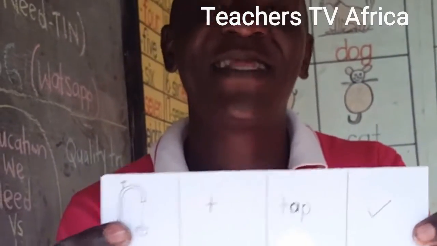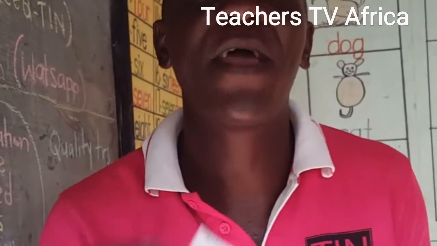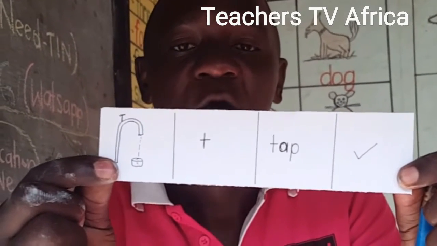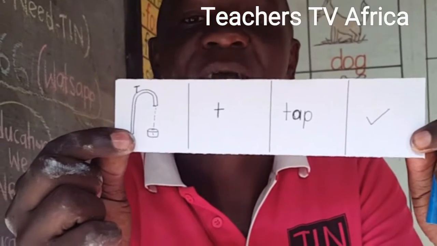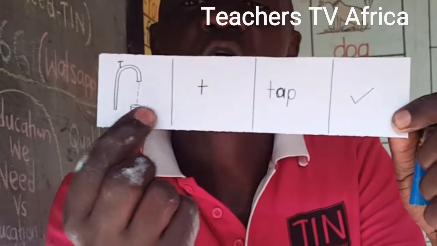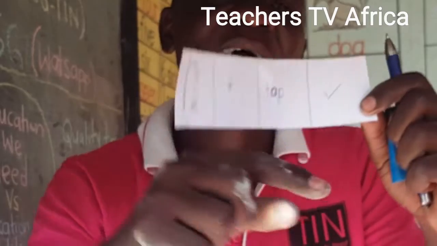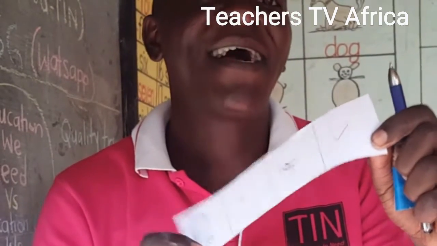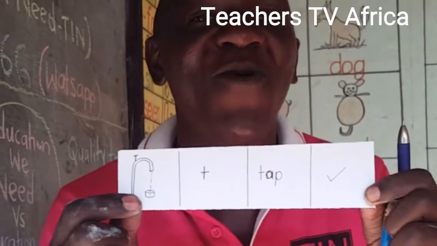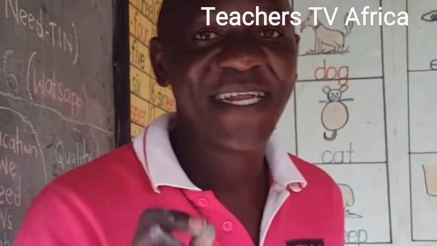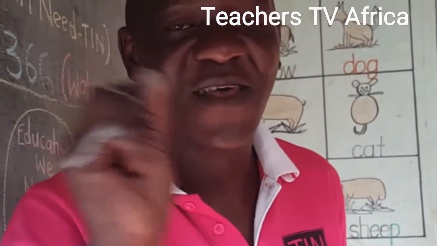Are we together? Ask your neighbor, ask your colleague, are they learning anything? Now we proceed. This is the other activity. Different days, different classes, depending on how they are learning. You can put this, whereby a child will learn, will write sound, they draw, then they write the sound, they write the word tap, and they end with the action. And as time goes on, we shall also be looking at what they call action reading. Don't worry. Let us keep together. You will learn what they call action reading.